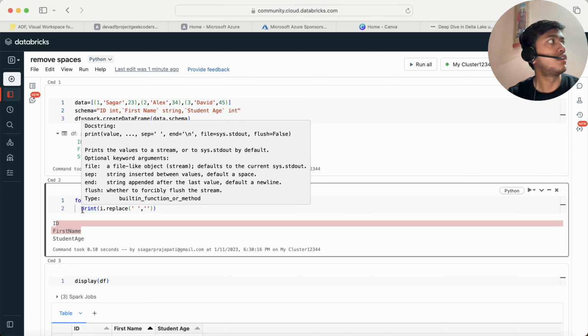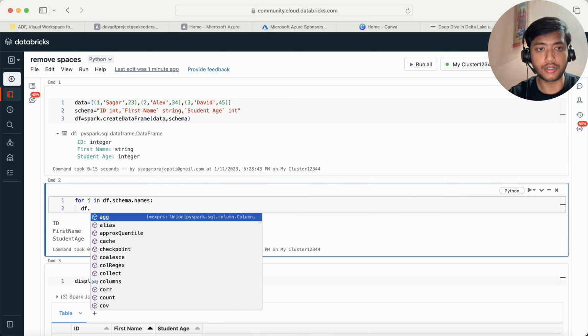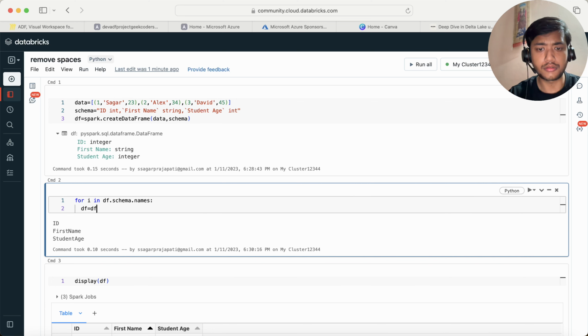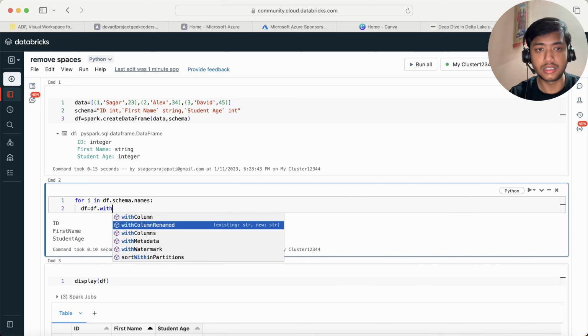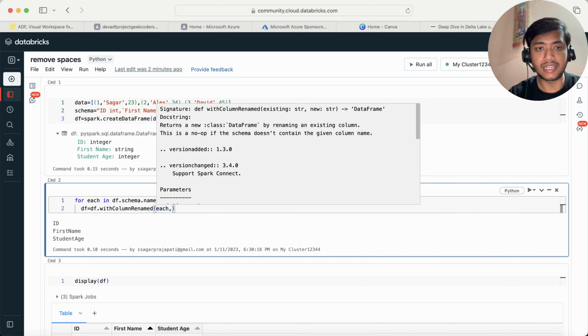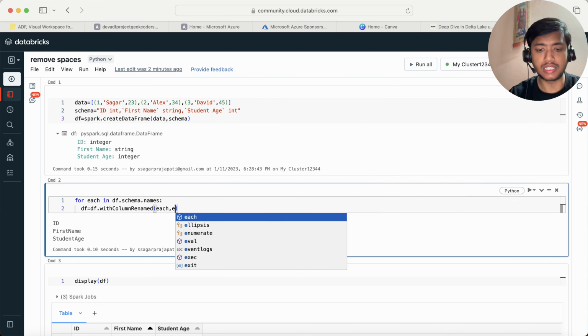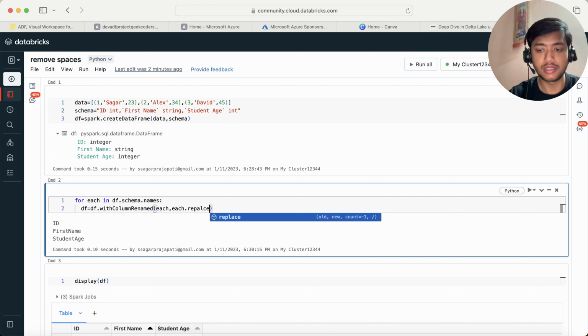Now I'll write df is equal to df dot withColumnRenamed, and here I will pass i. Let me write it as each, so that we understand it easily: each comma, each dot replace spaces with no spaces.